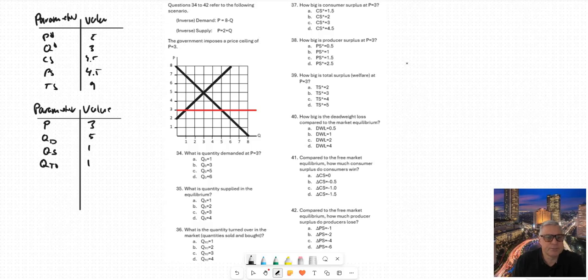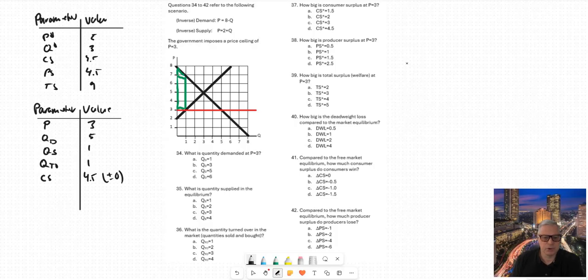Let's start with the consumer surplus. Okay, so consumer surplus, now that's an interesting case because this rectangle is 4, and then we have on top that little triangle of 0.5. So in this case, consumer surplus is actually still 4.5. So there is no change, but it just illustrates the stupidity of that policy, because even though you wanted to protect the consumers, you didn't. They still get the same consumer surplus.